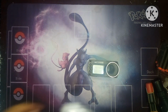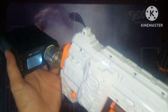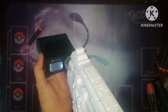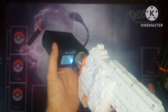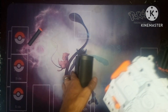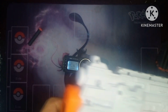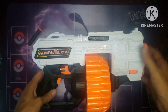Alright, get my chronograph. I didn't get straight through. 73.63, 45, 73, 74, 75. So we're getting the low 70s for performance, but that's on par with Nerf. And kind of gives a little bit of potential.